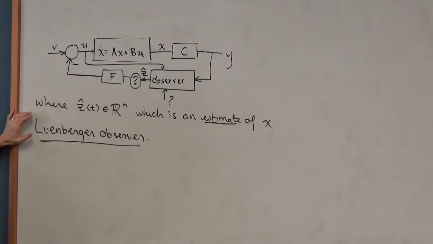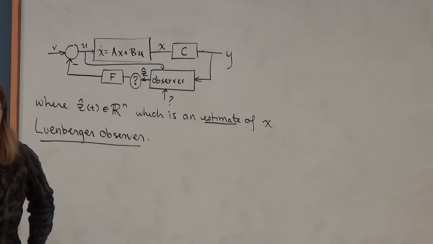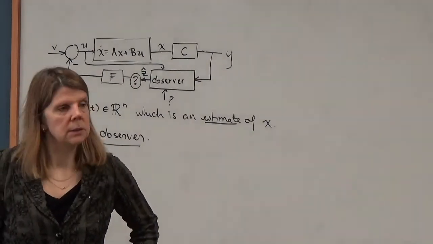So there's the Luenberger observer and the Kalman filter, and there are some similarities between them. But when we typically talk about deterministic systems and observer design, what we're presenting here is called the Luenberger observer. David Luenberger is a professor. He's retired now, but he's in the management science and engineering department at Stanford.